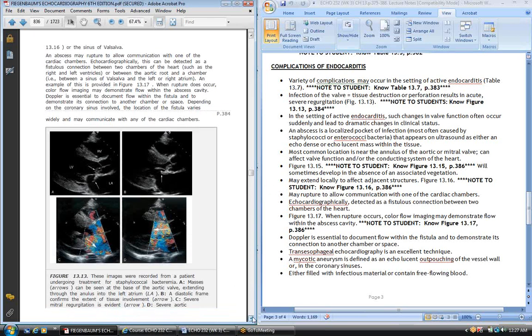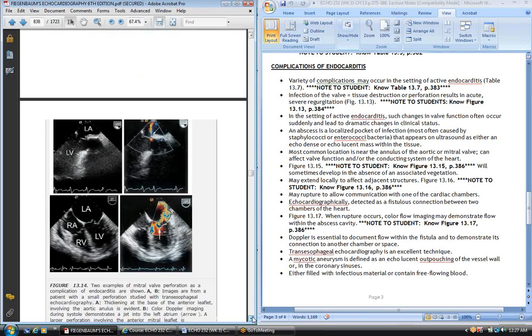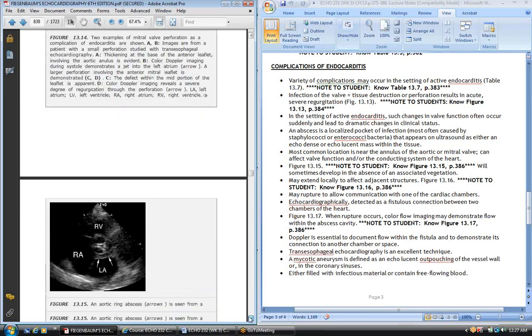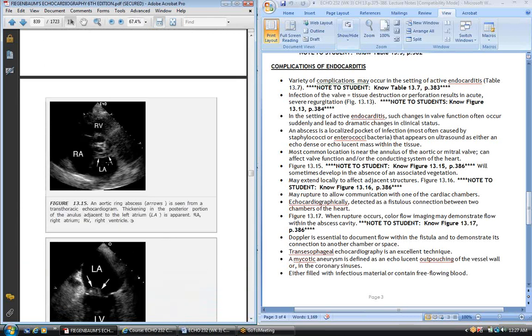Let's look at figure 13-15. This is an aortic ring abscess from a transthoracic echo, thickening in the posterior portion of the annulus adjacent to the left atrium. This part down here, this is the actual abscess.